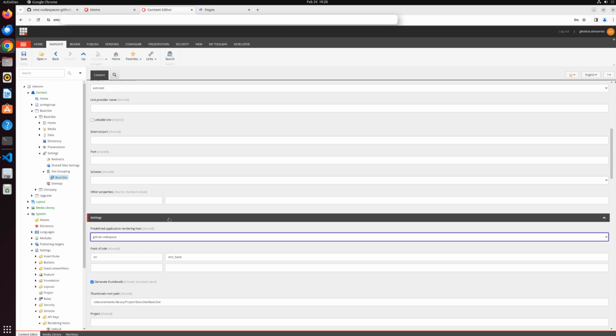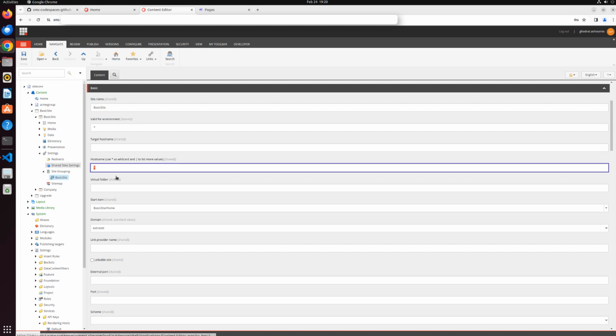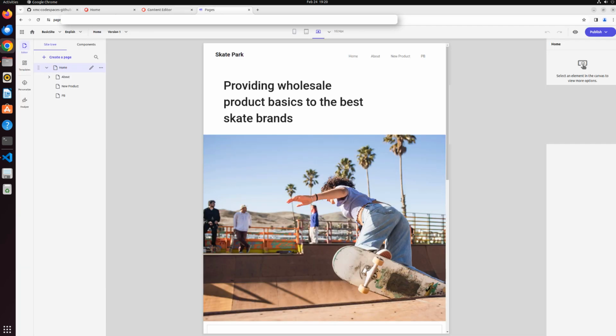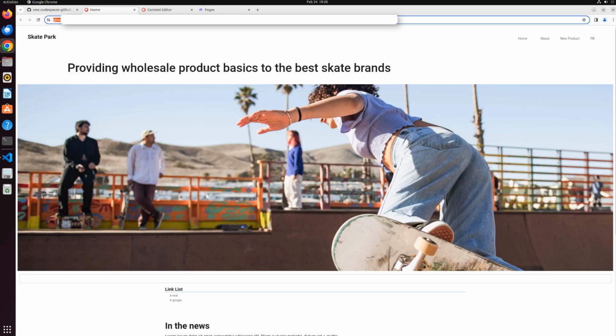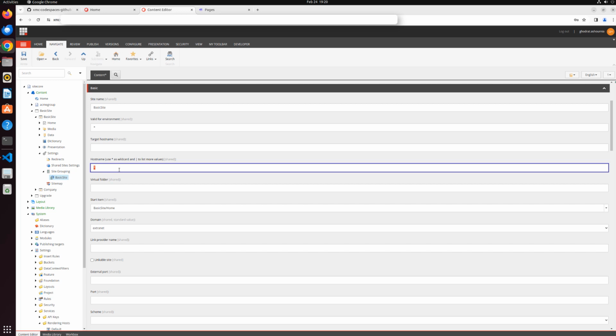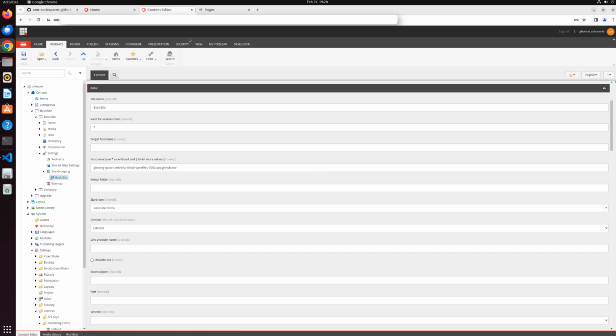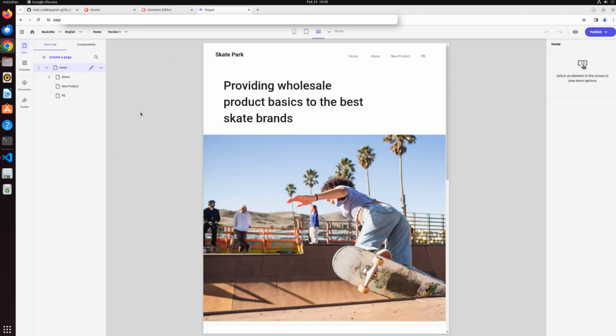And to prevent the possible issue of the site matching or site resolving, we need to define the same domain name here. And save it. Now if we go back to the Sitecore Pages and we refresh, we will get the error.